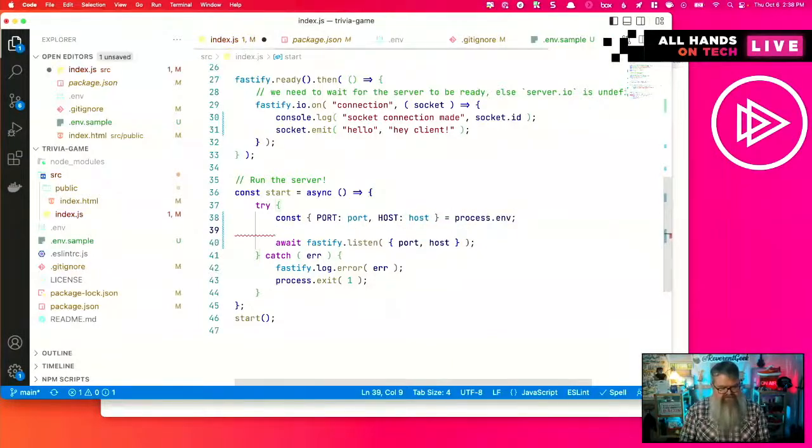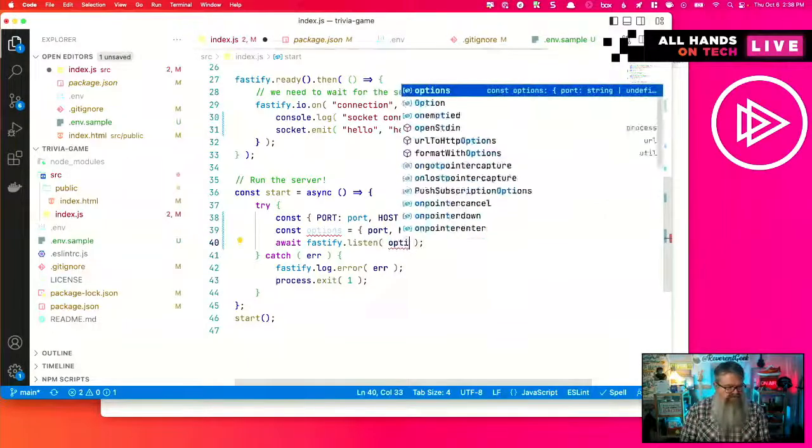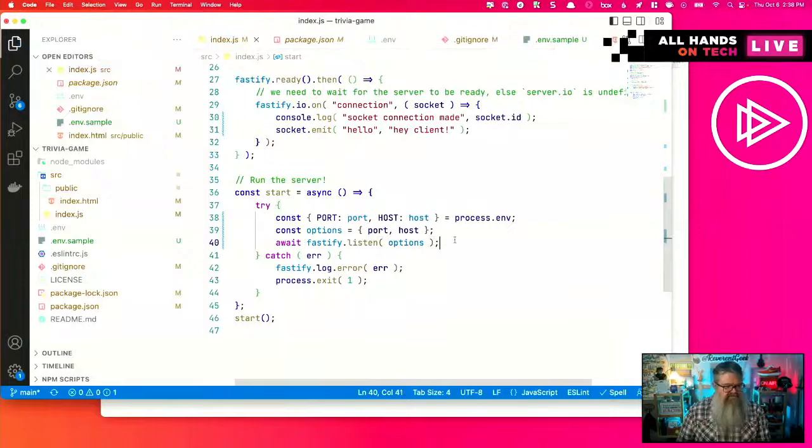We could say const options equals port and host, and pass that to the listen. Both are valid syntax, and do the exact same thing.